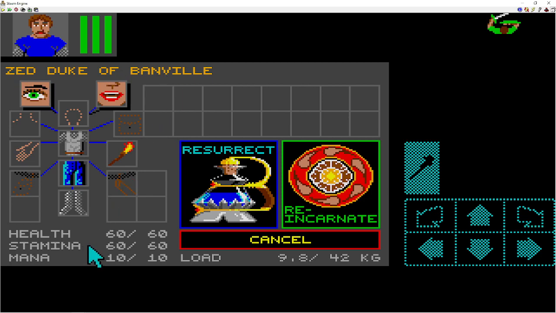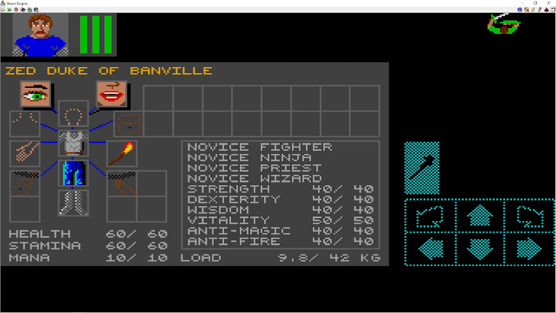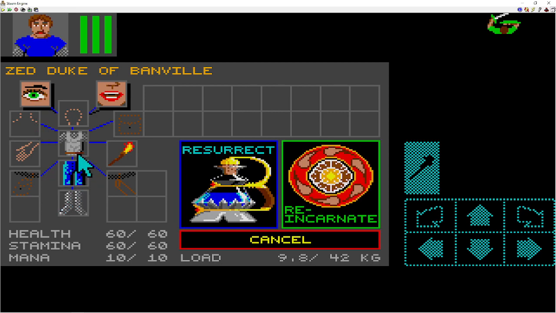Zed, Duke of Banville. So you have 2 options with these different folks. You can either resurrect them as they are. If you click on the eye symbol, you can see that this guy is a novice fighter, a novice ninja, a novice priest, and a novice wizard. Strength, dexterity, wisdom, vitality, anti-magic, anti-fire, and the gear that they've got on their person. But you have the option to resurrect them as they are, or you can reincarnate them, name them yourself, but they lose all of their skills. So from that point, you can build them up as you like.